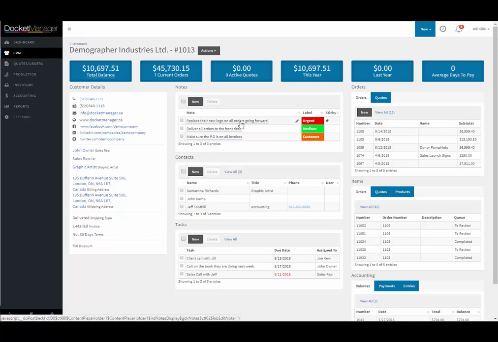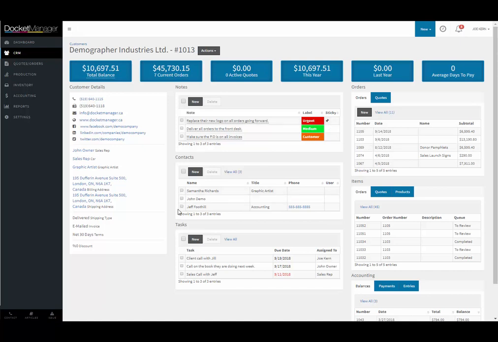In the middle, you're going to see the notes section, which is part of the CRM, which allows sales reps, CSRs, or anybody who is communicating with the client the ability to add notes to this record. So you can go back and review previous notes. You can make notes sticky, which allow those notes then to be automatically put on new orders as they're placed. So in this case, we want to replace any new orders with the new logo that's been supplied by the customer. So we made that note sticky so it'll show up on all new orders so we don't miss that opportunity or that mandate from the customer to change the new logo.